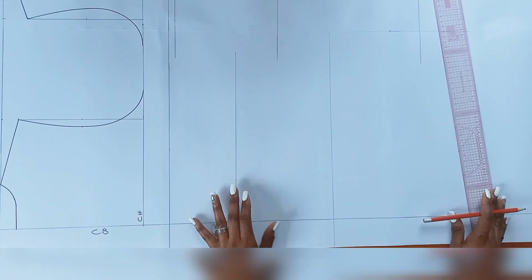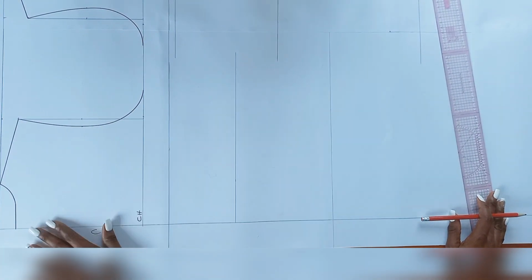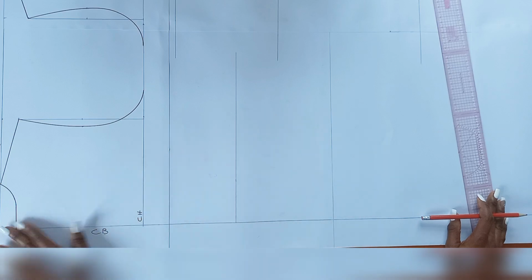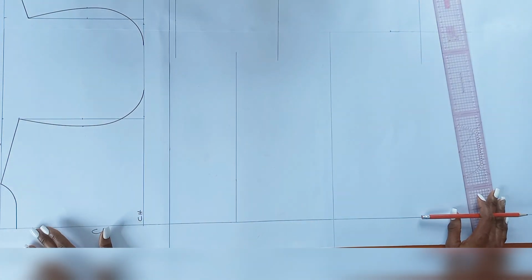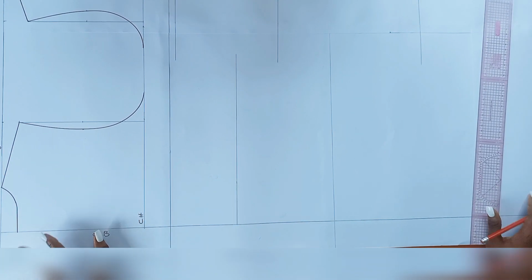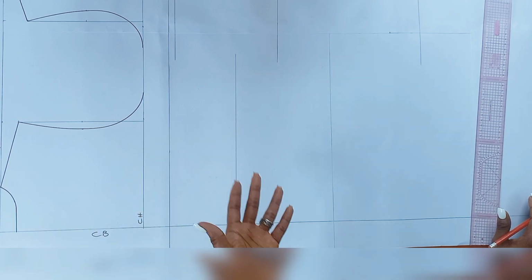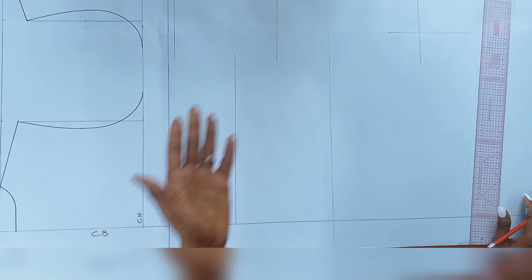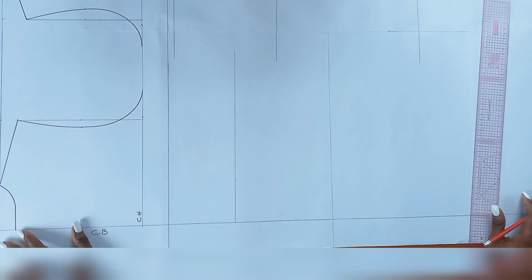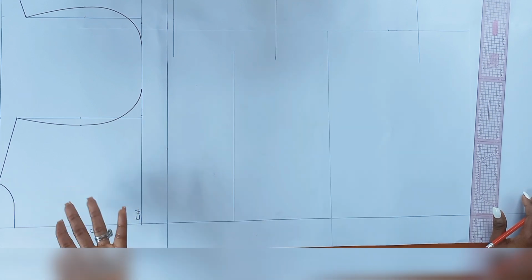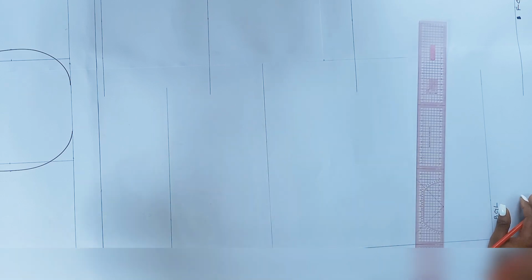So next I'm going to be marking my shoulder to back hip measurement. To get that, I would simply subtract 3 inches from my shoulder to front hip measurement. The reason I'm doing that is because 3 inches is the difference between my front shoulder to waist measurement and back shoulder to waist. My front shoulder to waist is 18 and my back shoulder to waist is 15. So when I subtract, I got 3 inches. I'll be using that 3 inches to get my back shoulder to hip measurement.